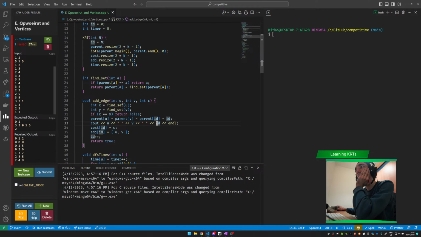No. 2, 3 is not fine at all because 2 is already connected to 0 and 1, 0 and 2, right? But yeah, this is not.